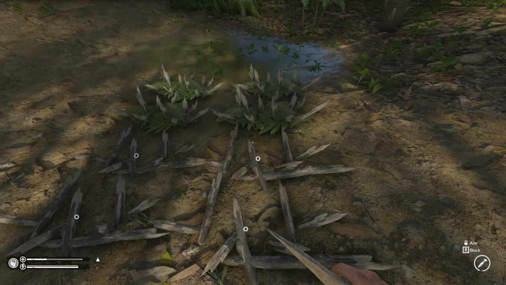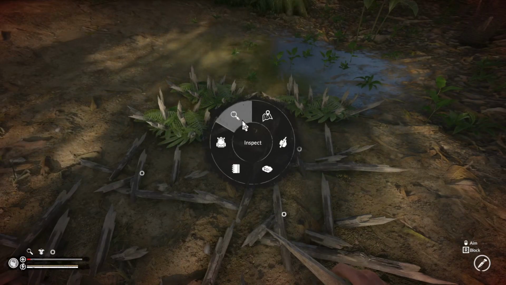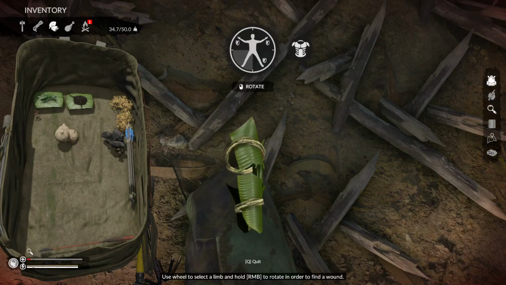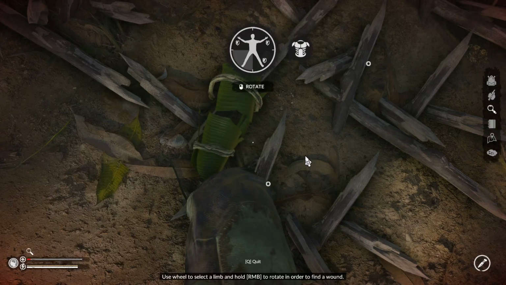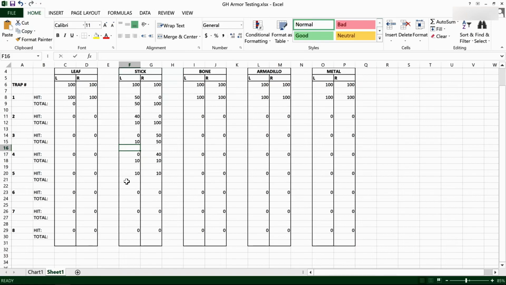Okay, so trap 5. That hurts. Which one did it? Okay, so that hit finally broke a piece of armor. I'm not going to do it a second time because we just know that that's what'll happen. So if I go back now, that was on the left leg. We're going to show that that was a new total of 0 because it broke, and it shows us that the damage was the remaining 10 points. We'll do the same thing for here. All right, let's go ahead and save that for the moment.